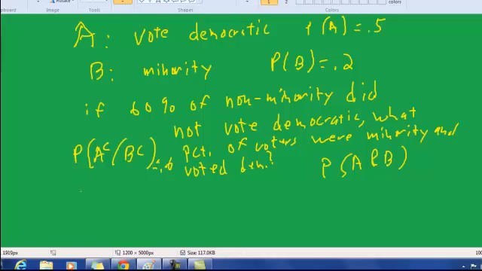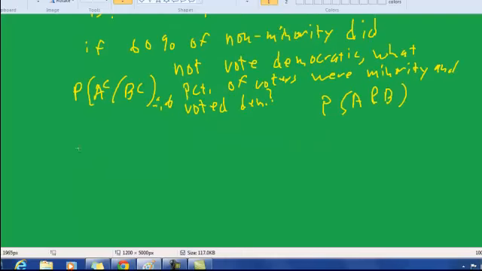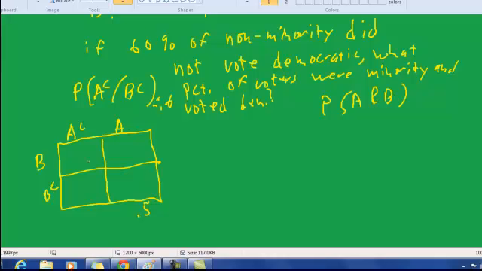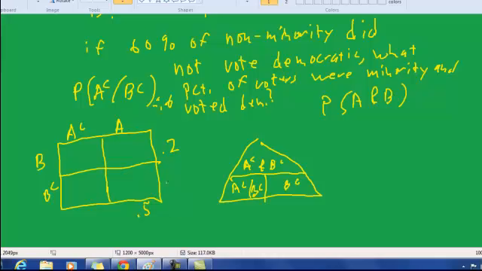So how are we going to do this? Let's start with the box, and we'll reproduce some of this information in the box. We draw a box, and we have A, and the probability of A was 0.5. We have AC, we have B and BC, and B we said was 0.2. That was 20% were minorities. Then in this quadrant, it has AC and BC in it, so we'll use the triangle. We can find AC and BC from AC given BC and BC. Well, what's BC? If these have to add to 1, BC is going to be 0.8.